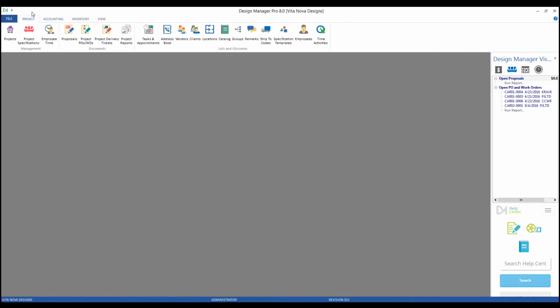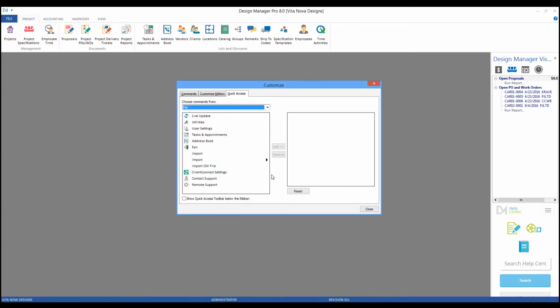But Professional has another option beneath it called our Quick Functions. Notice the little downward-facing arrow next to the Design Manager icon. We can click on that and add commands to our toolbars, just like we did in Design Manager. So, just like we did, let's say we want to add our contact support to our custom project menu.